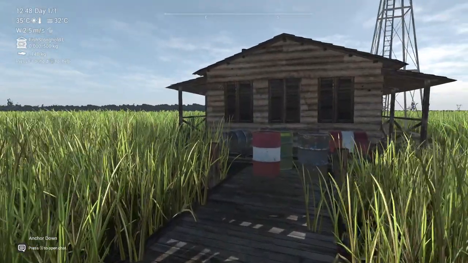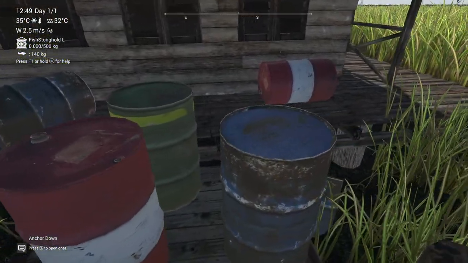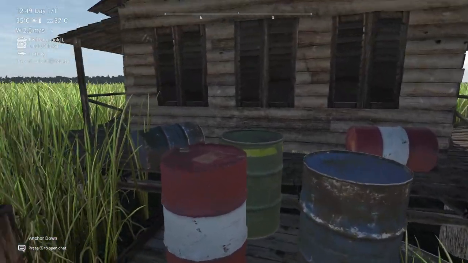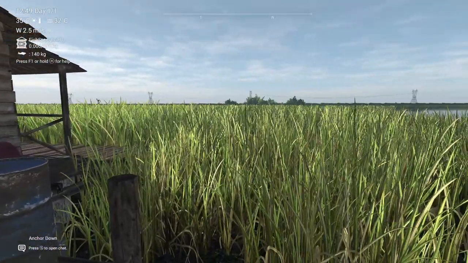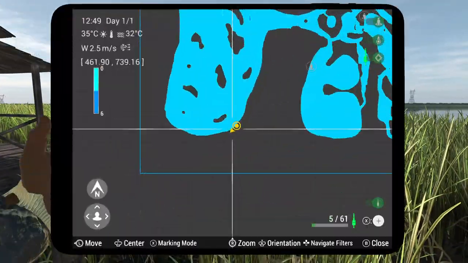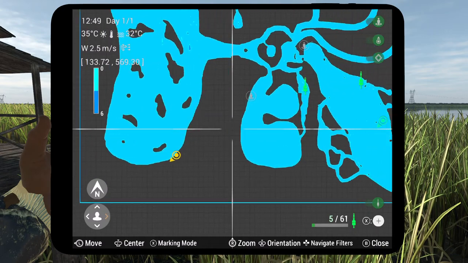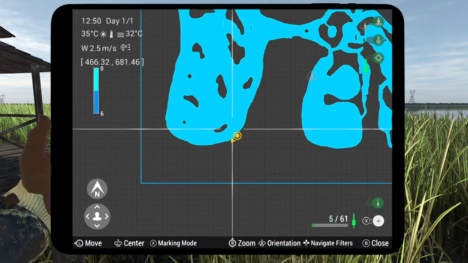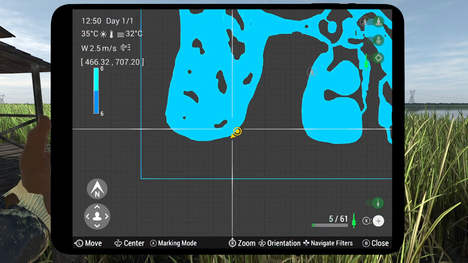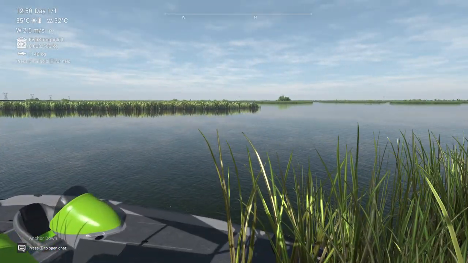There we go, guys. It's pretty interesting. It's actually blocked by barrels. I think there may be another entrance to this at the back area. Let me pull up my map and see. So, most likely this might be another spawn point, guys. It's not in the middle of nowhere, but.